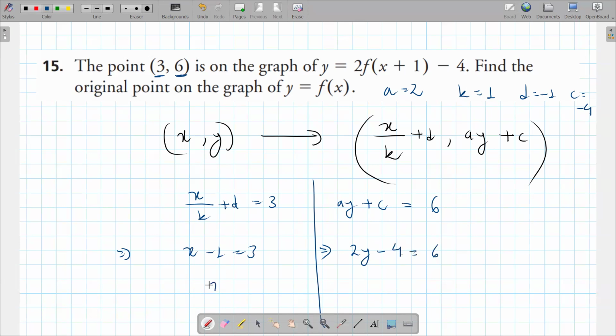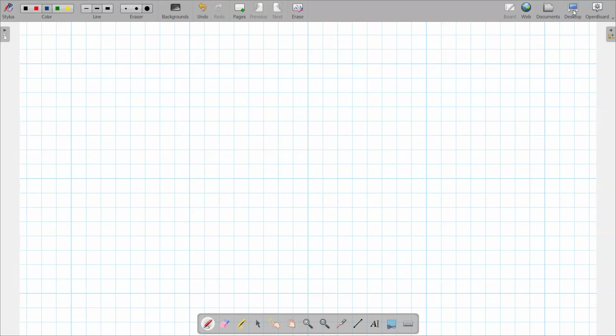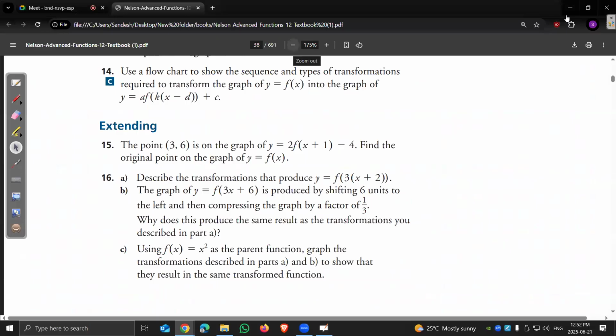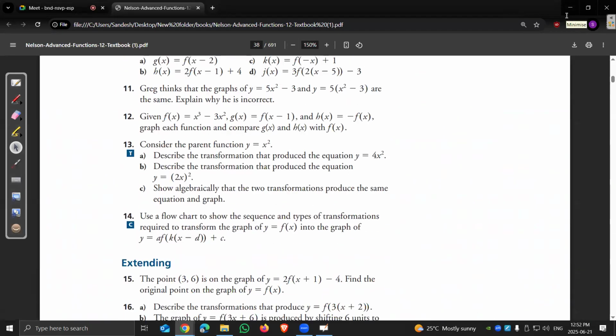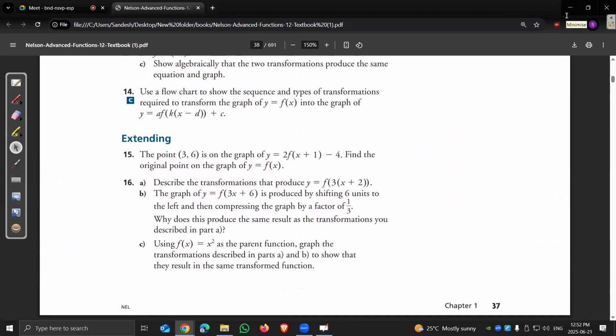And look at this. Now it's easy. X is 4 and y, it's a terrible y. Y is 10 over 2. It's 5. Final answer. And you are done. That makes sense? So again, with anything with transformation, it ultimately comes down to the point mapping rule.